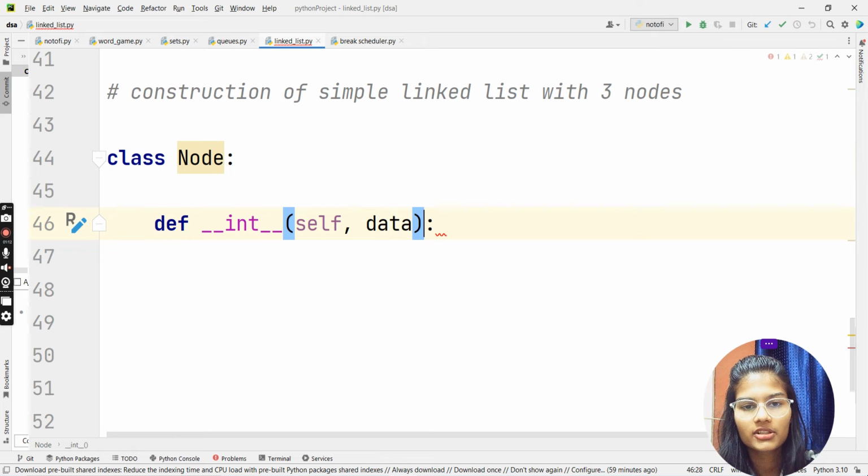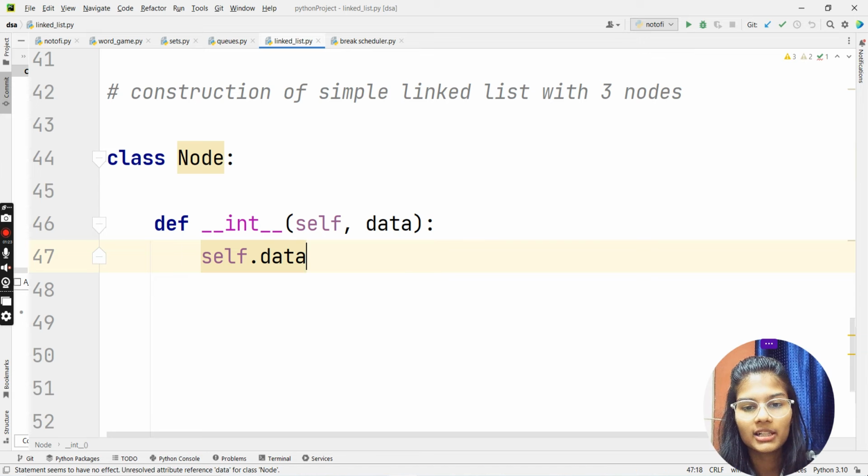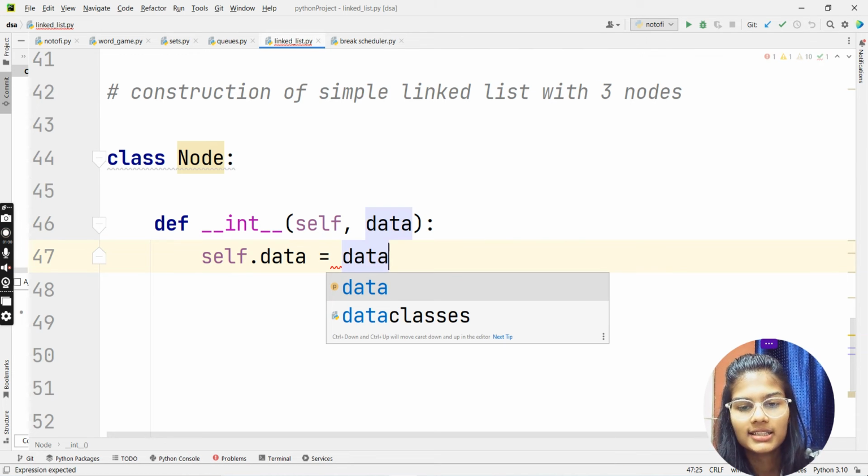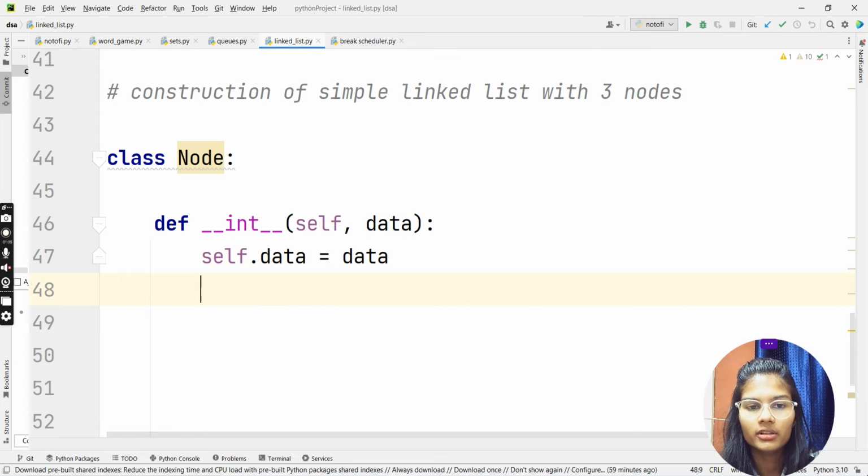I'll pass a parameter which is my data parameter. Now I'll write self.data, which is helping me to point towards my data, and here my variable is data. Here we are assigning the data which I have initialized in my init function.